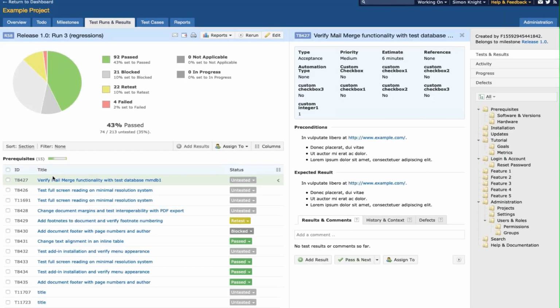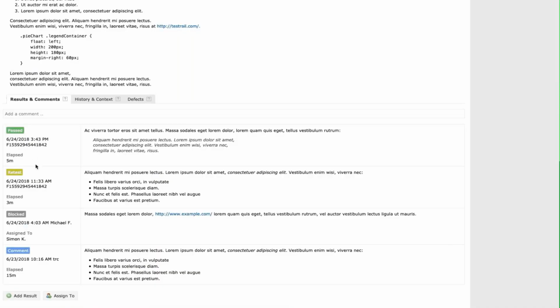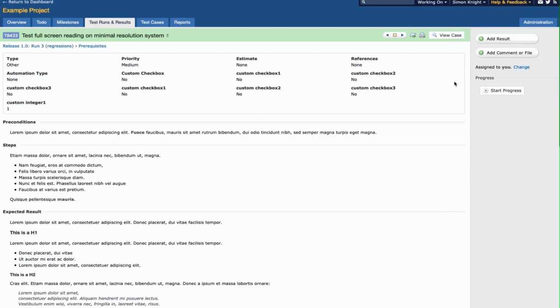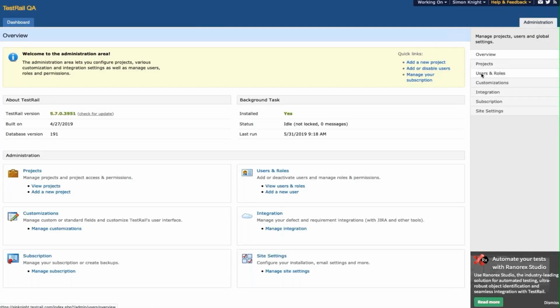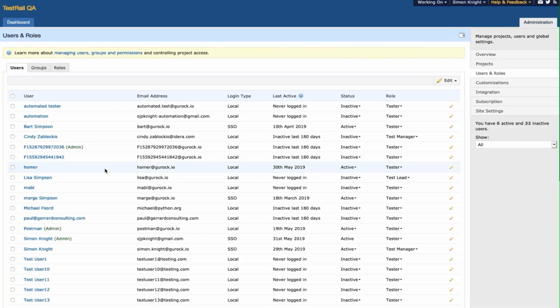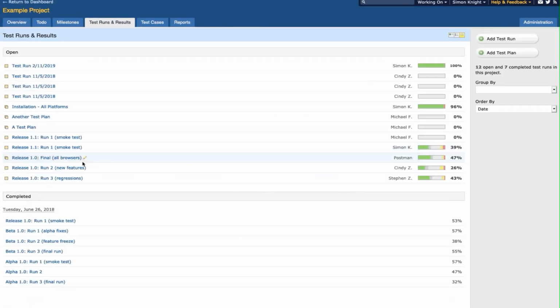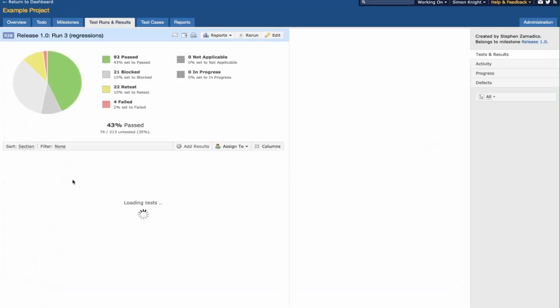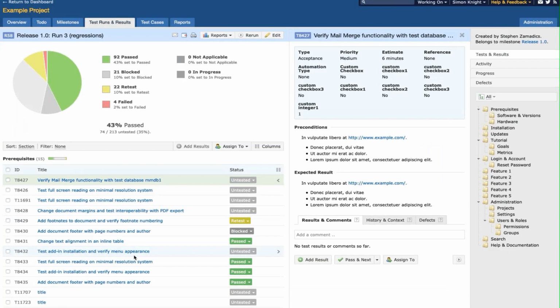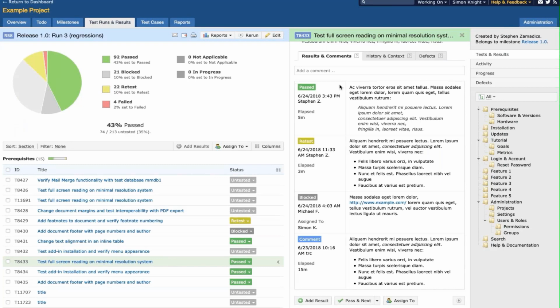And the simple answer is that that user, if they've been using TestRail for any length of time, is going to be linked to a number of assets inside of TestRail. So they may have created test cases, test runs, they may have executed tests, provided results and comments and assignments and the like. So in order to preserve the integrity of all of those things, we still need a username of some sort attached to them. So in this case, an obfuscated username. And as I mentioned, the user is set to inactive as well.